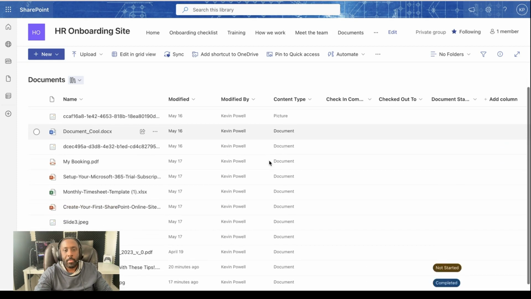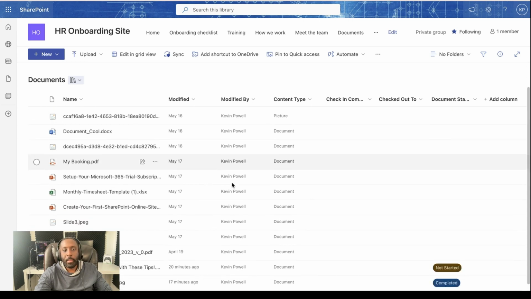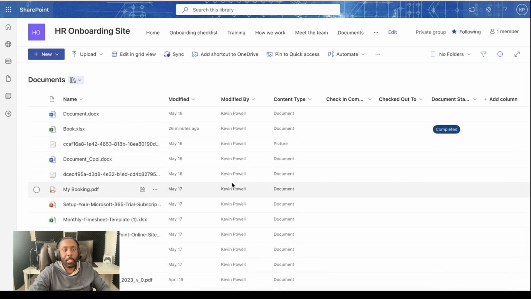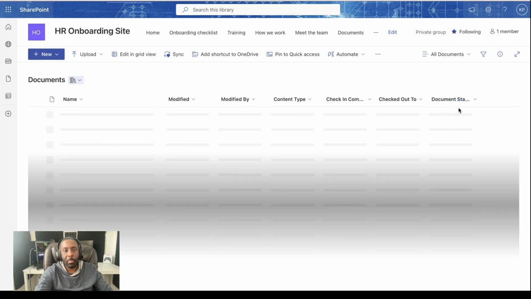now you'll notice the folder is gone. It's simply because what we've done is we've removed all folders and we're telling SharePoint to show me everything that exists within this document library. Show me everything. Remove all the folders, just show me all the documents. That's basically what this folder view is. And again, it's very handy if you have a lot of nested folders. Now you don't necessarily have to click through. You could just create a view that just hides all the folders. And I always like that idea and that capability.